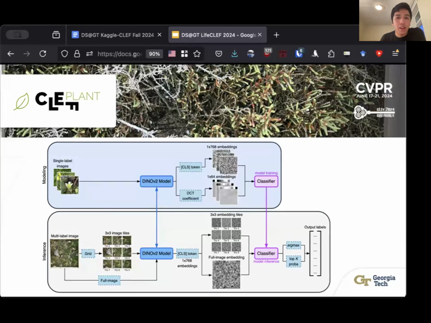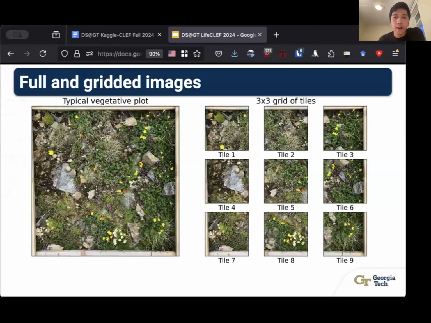The basic technique here is to split the image up into grids, to embed that into a vision transformer that's been self-supervised on millions, billions of images, and then use these embeddings to build a very simple classifier that's able to rank by probability what species exists in the image.